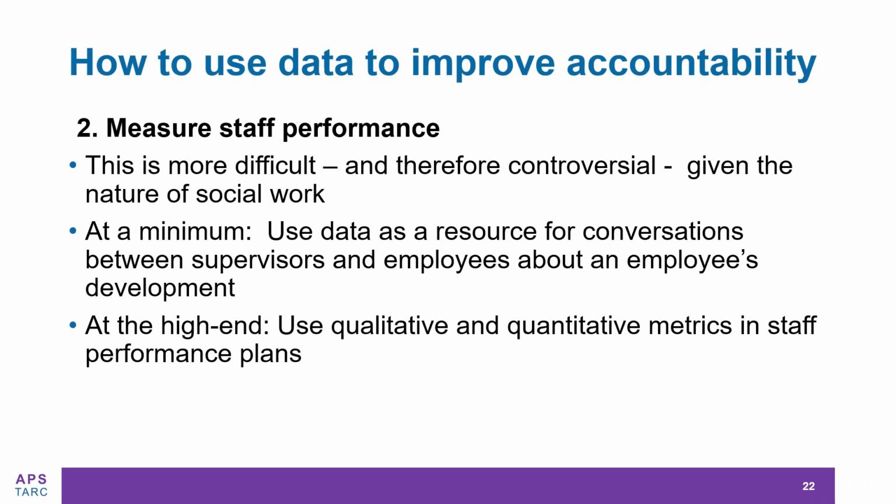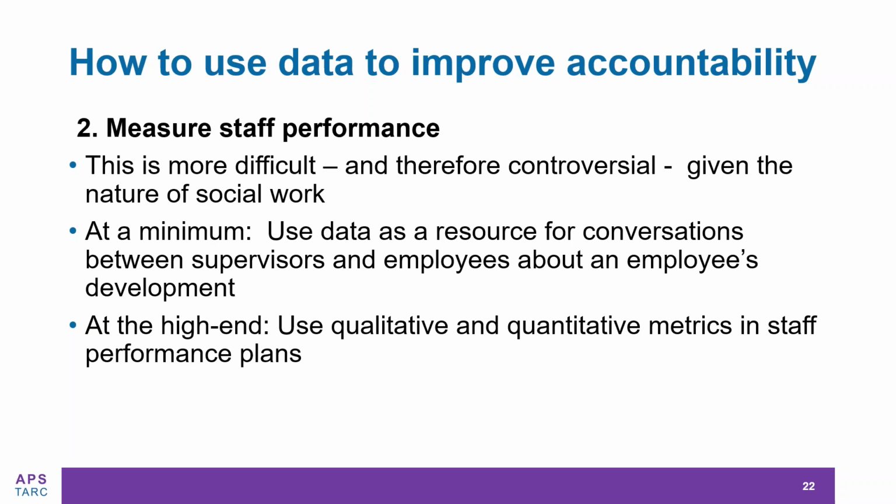So the second area that we want to think about is measuring staff performance. Think about the 3 metrics that we mentioned on the previous slide: validation rate, case duration rate, and recidivism rate. What are they measuring? They are actually measuring the performance of individual staff collectively. We can measure how workers are doing in each of these areas. If a worker has performance in one or all of these metrics that are out of alignment with their peers, then as a manager, this is something you need to know.